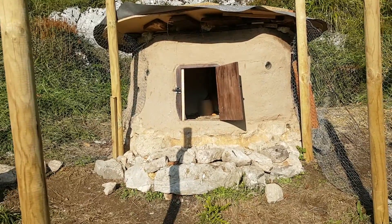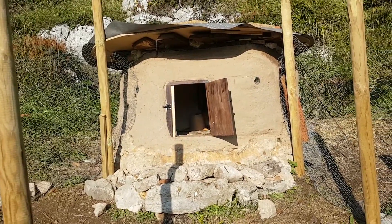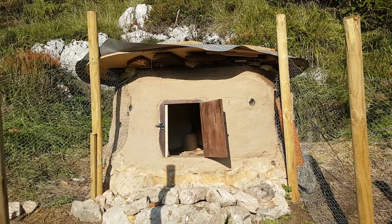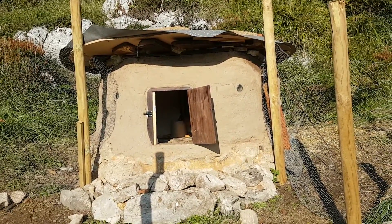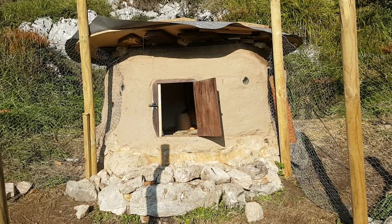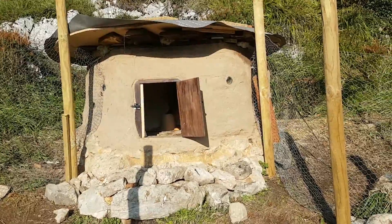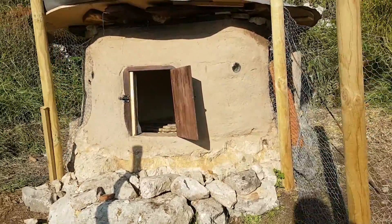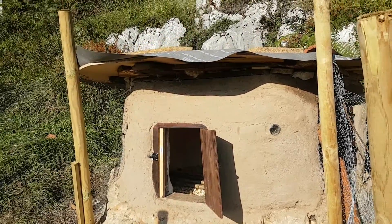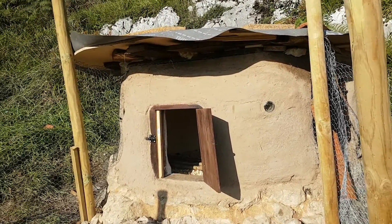Here's a quick tour of the chicken coop, which is not quite finished, but it'll give you an idea of what it's like. For me, doing something like a pet house, a dog house, or a coop is a perfect way to practice cob, because you absolutely see all the things that you would see in a house if you were to build a house. It's a really good way to practice, in my opinion.